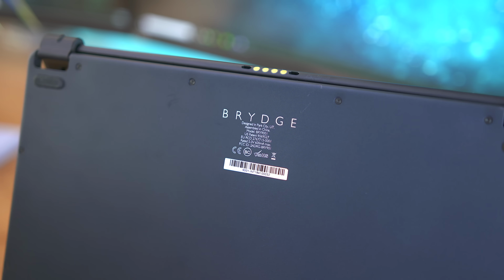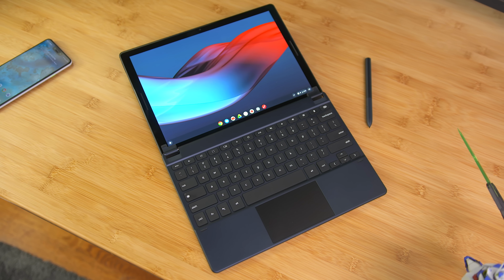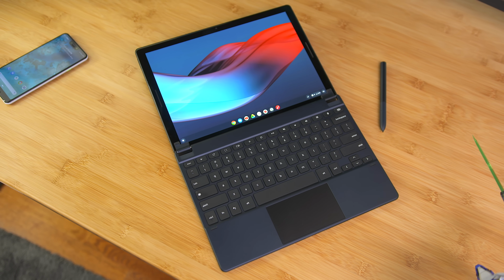But it isn't all just doom and gloom if you want to use the Slate as a laptop. There are some other options out there like the Bridge keyboard, which is actually a Bluetooth keyboard that matches perfectly with the Slate. It has the same finish, it allows it to feel a lot more sturdy, and honestly, this looks as good as a first-party keyboard, and it even costs $50 less.